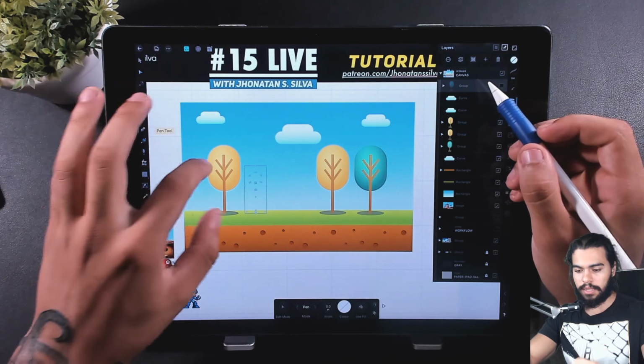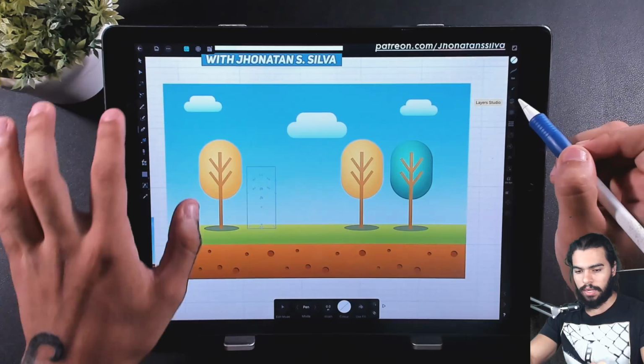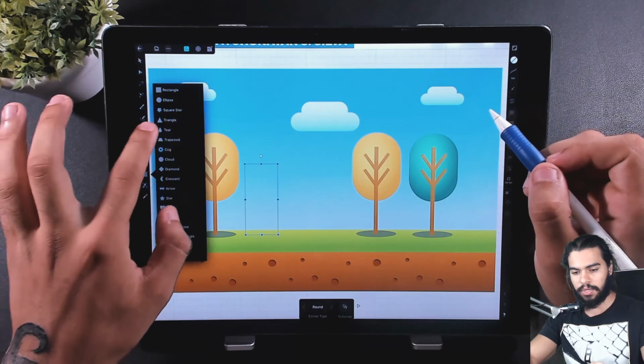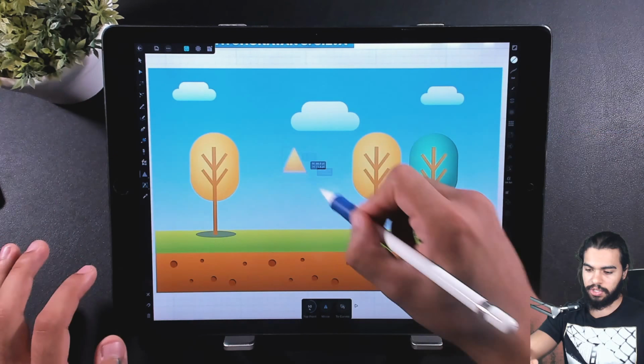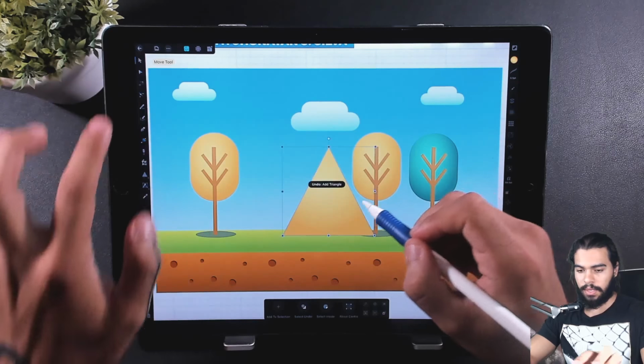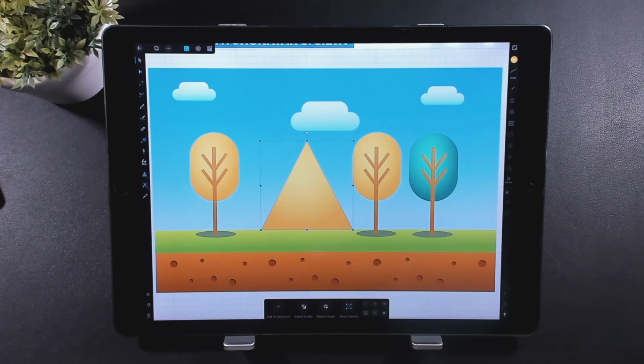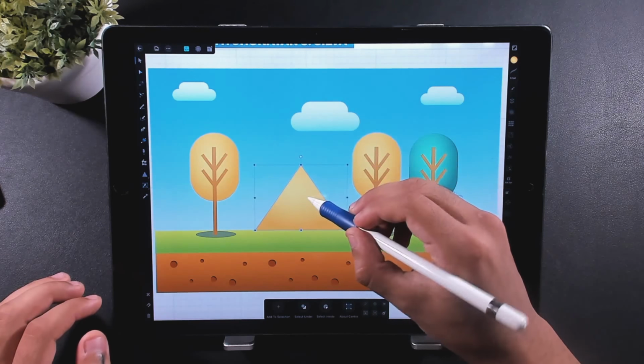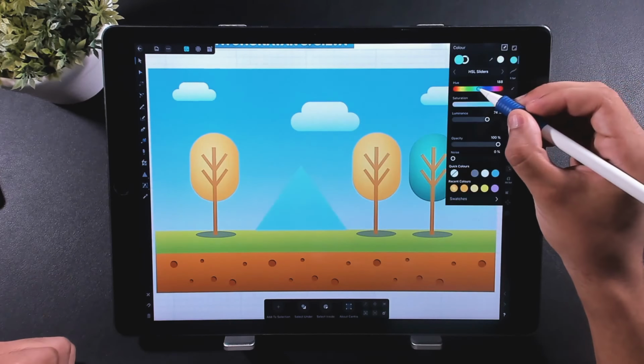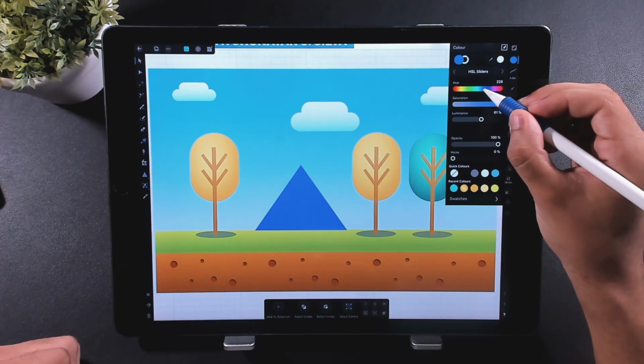And let me add some mountains. To add mountains is quite easy. I'm going to insert here the triangle shape like this. Look. And let me hide this screen just a little bit. And I'm going to change this to something like this.